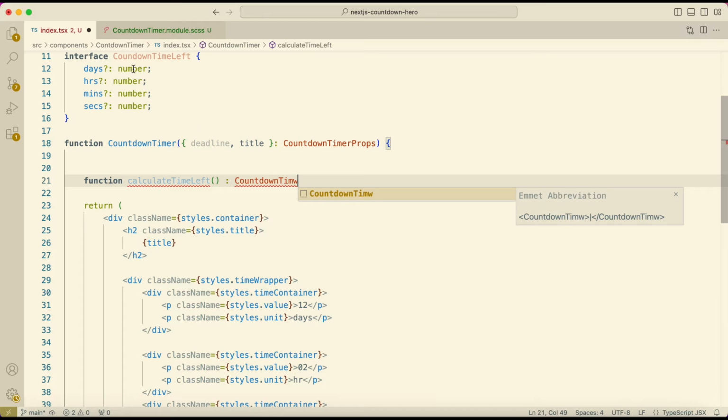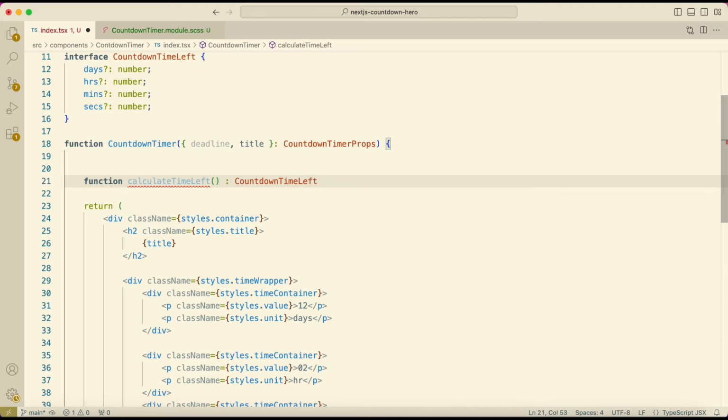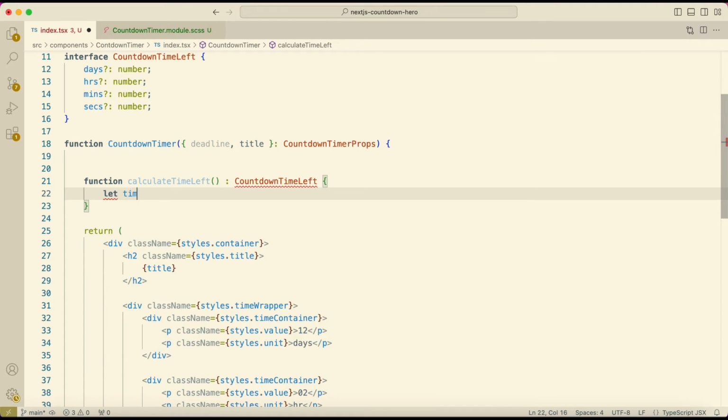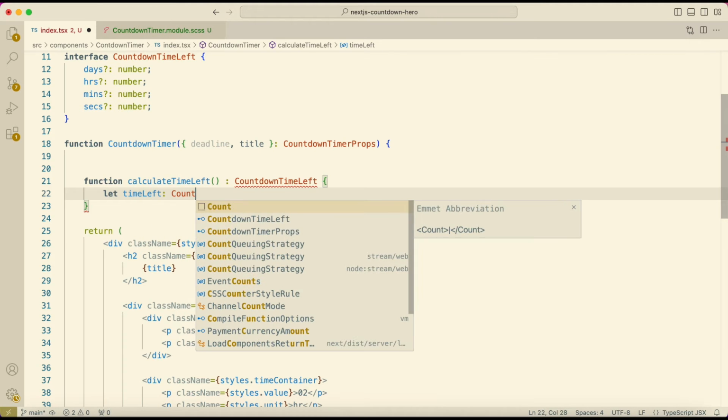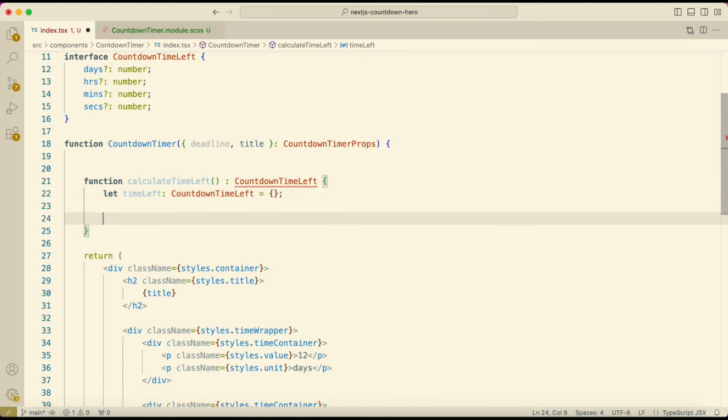I have made a spelling mistake in the interface above, so I'll fix it first. Now inside the function, create an empty object of type countdown time left. And return it.